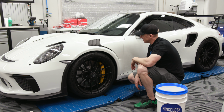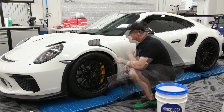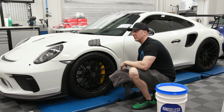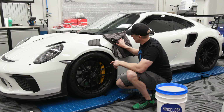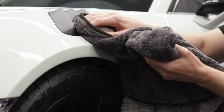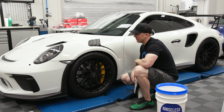Now I've got a damp surface that I need to dry off. So I'm going to grab my bulk drying towel and dry the surface. What you could do, if the car's damp, is generally treat it panel to panel, or maybe do the whole front clip first. You could use our drying aid, Obsessed Garage drying aid, to add a layer of protection and a little bit more lubrication. In this case today, I added drying aid to the car, and I just want to do a quick cleanup. I'm just going to take my larger bulk drying towel and clean the surface. And that's the main application, main use.